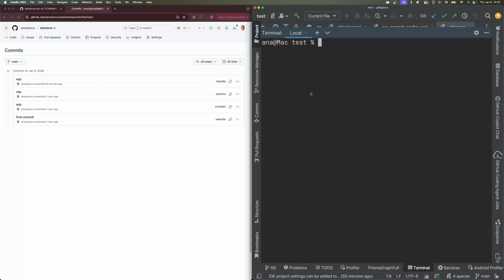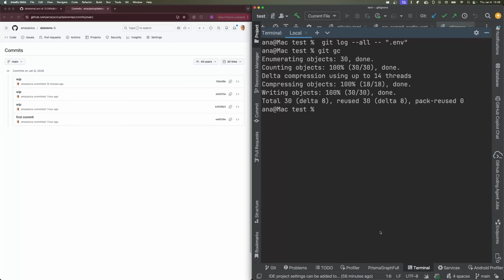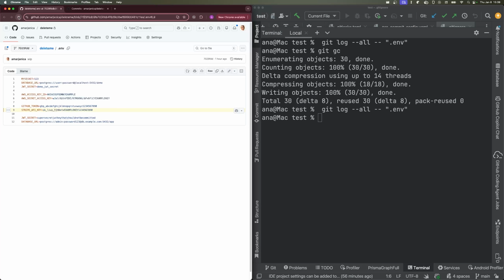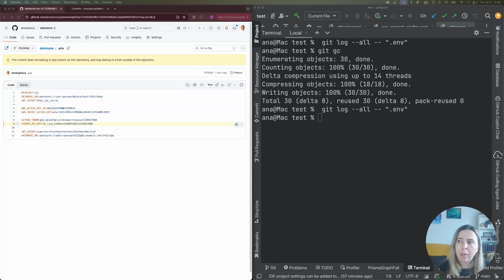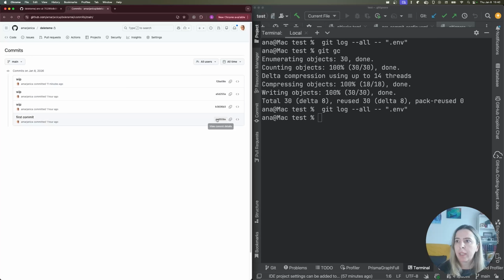And now I can also check my local repository if the file was removed. This is the command, and it found nothing. If it happens to find anything, maybe you need to do git garbage collect and try again. But is it really removed from GitHub? It's not. So you saw I successfully removed the problematic file from my commits, and yet I can still reach it in GitHub, and it is nowhere in my commits.